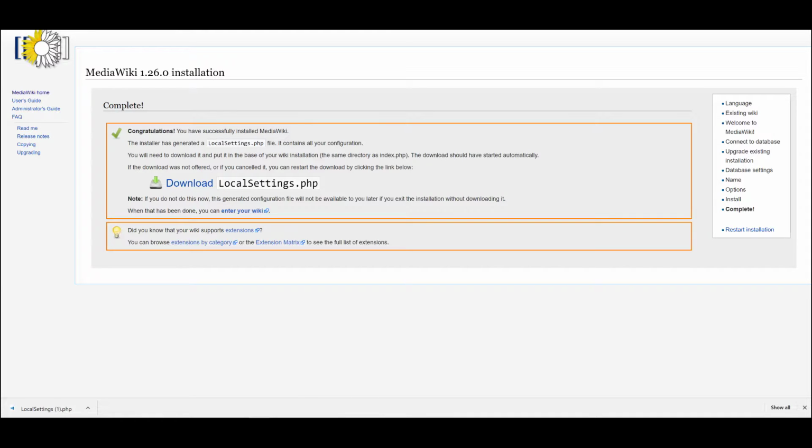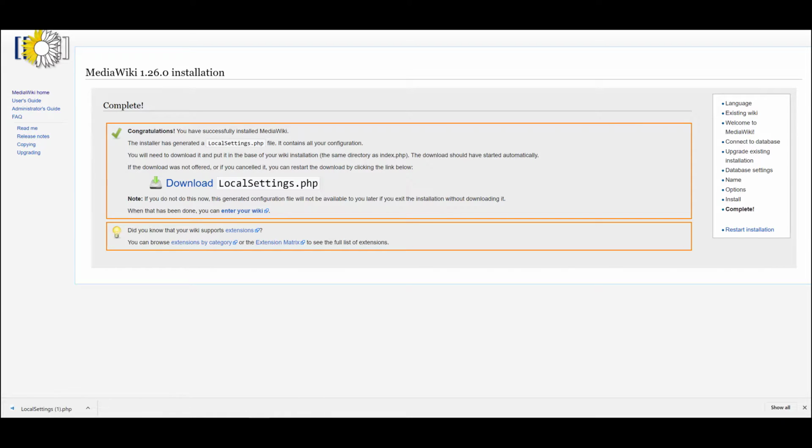This step is absolutely essential. Your wiki will not work without it. You have to upload your local settings to your server that you created. I have another video that shows how to FTP to Azure websites. Just follow that information and you'll see how you can FTP and access the server location information. As you can see, LocalSettings.php was downloaded.